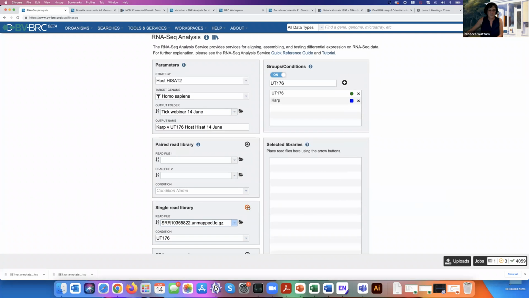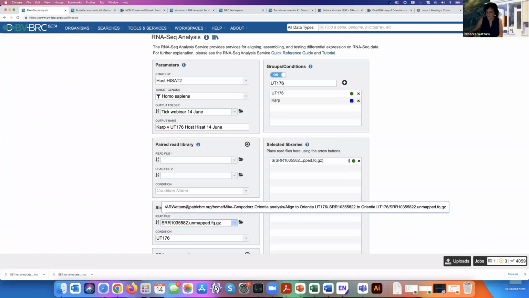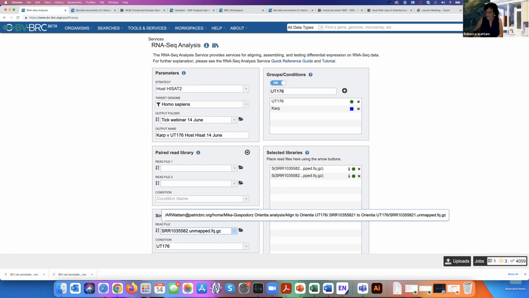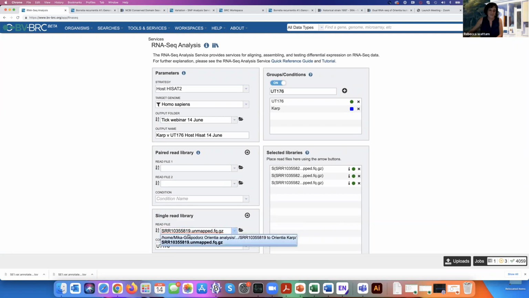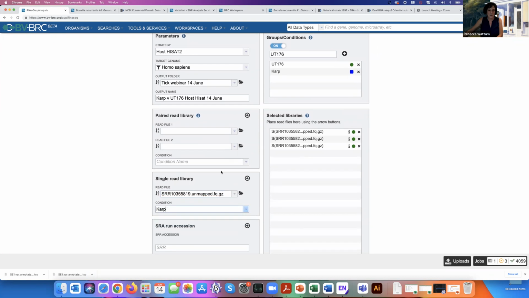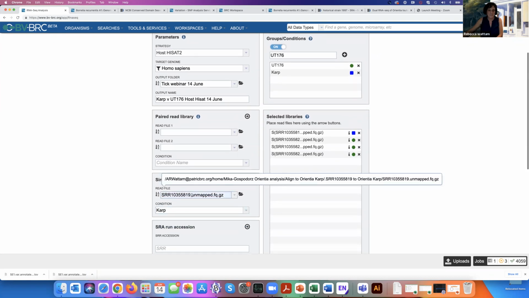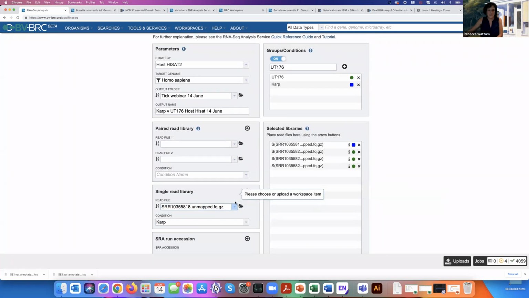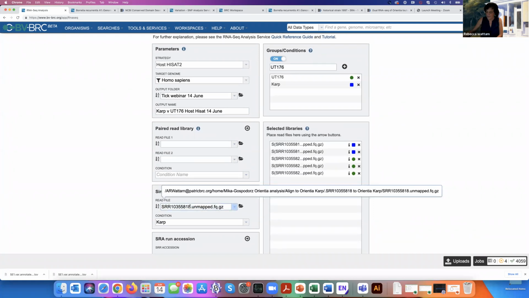And so this was 22, and then 21, which was UT176, and then 20, move that over, and then 19, and I have to change the file here to the CARP to make the comparison. 18, unmapped, move it over, and then 17.